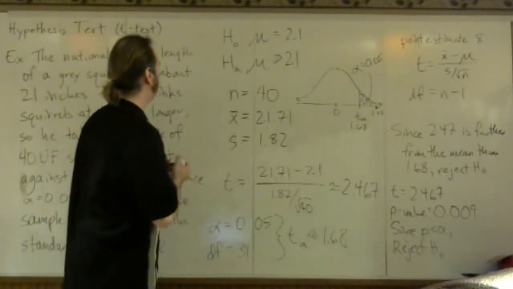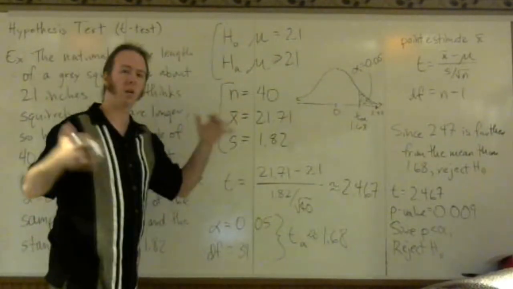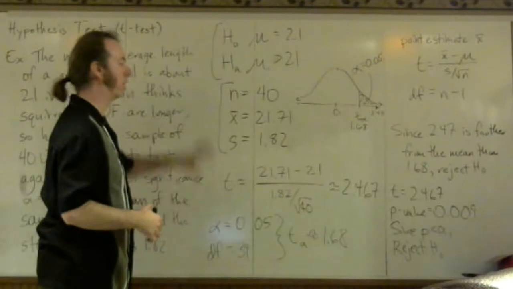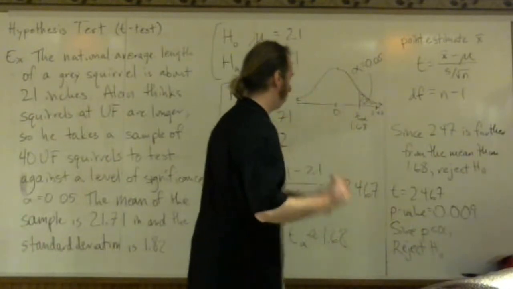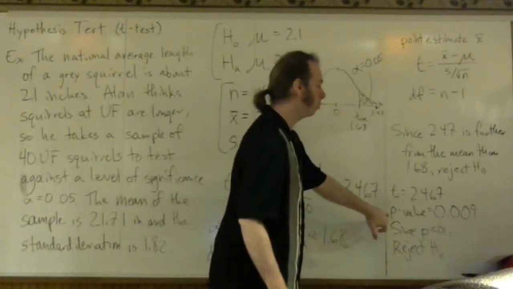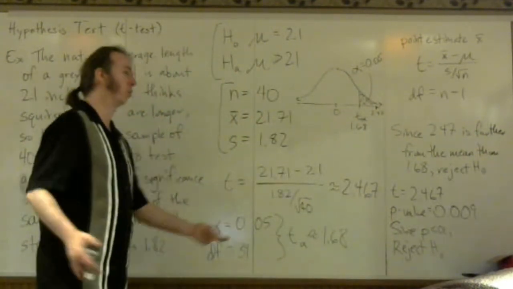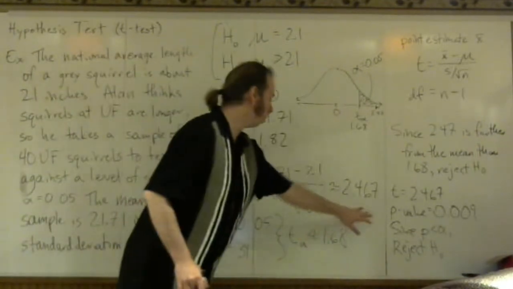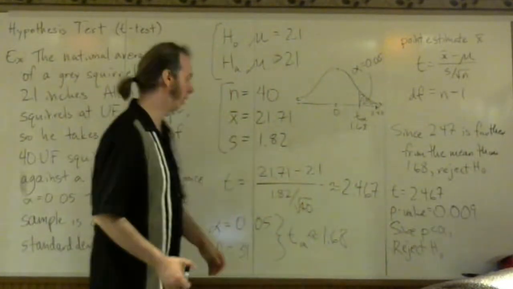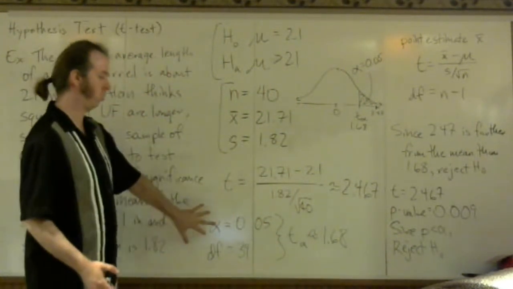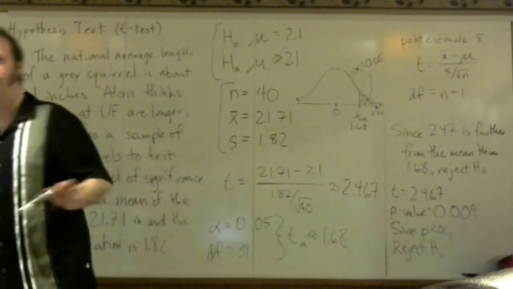Once you have this and this, this is the t-test on the calculator, and the calculator can handle all of that. When you do it on the calculator, the easiest thing to do is to use the p-value. It'll give you the p-value, and then you can immediately compare that to alpha and make sure it's less. So you always want your p-value to be less than alpha. That means that the sample you got is more unlikely than this threshold for being unusual. Alright, so that's our basic hypothesis test.